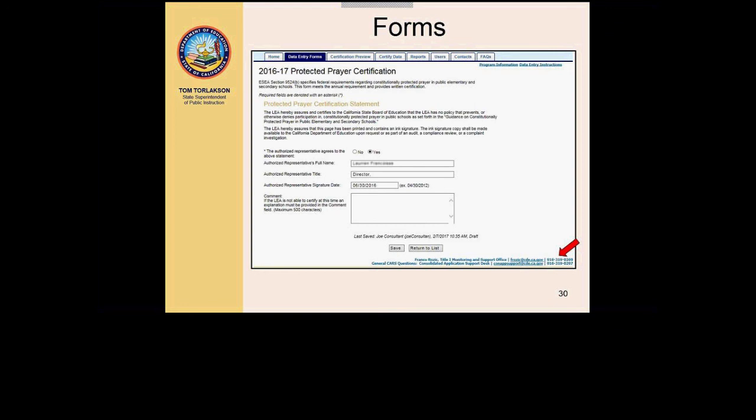If draft data was saved after a form was certified, when the form closes, the report reverts back to the last certified version. Or if it's never been certified, the report will show a blank form.